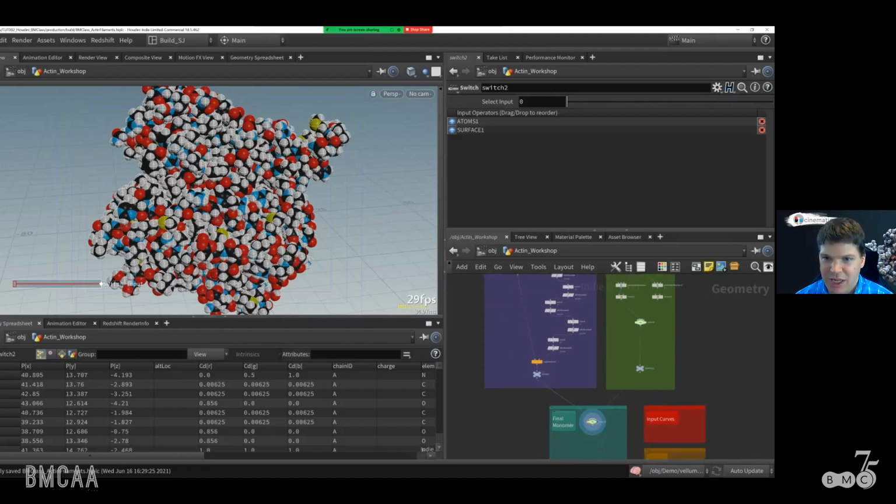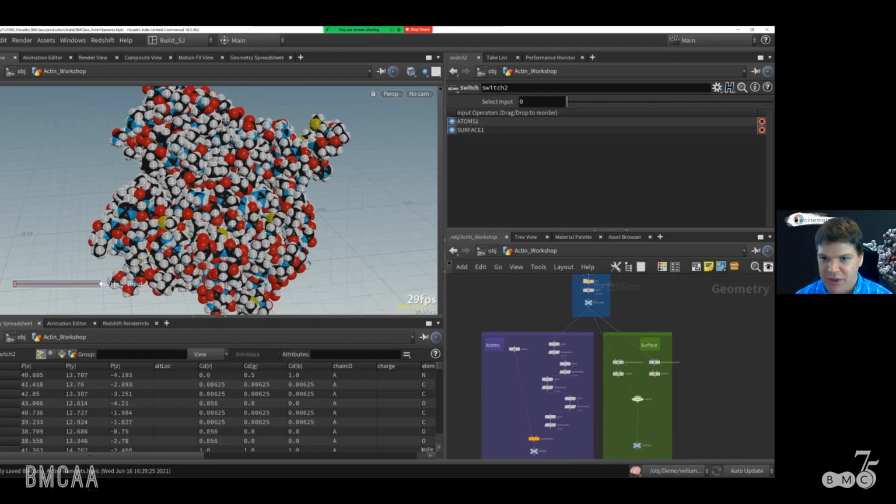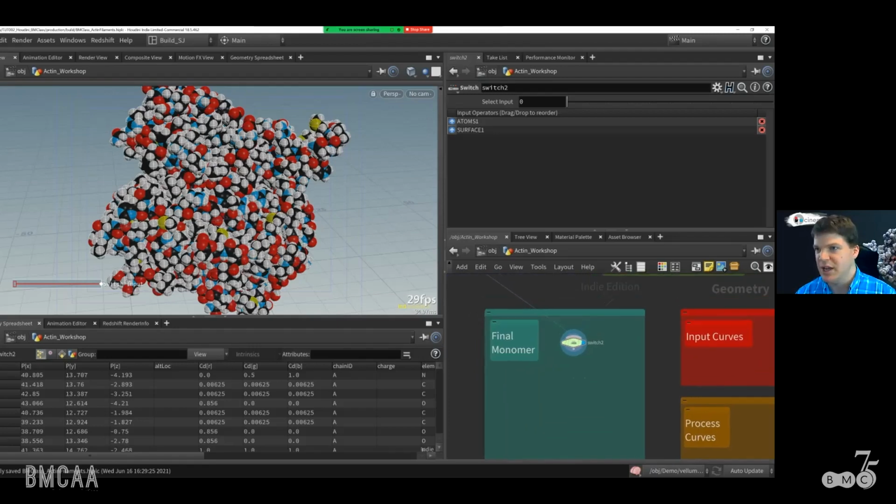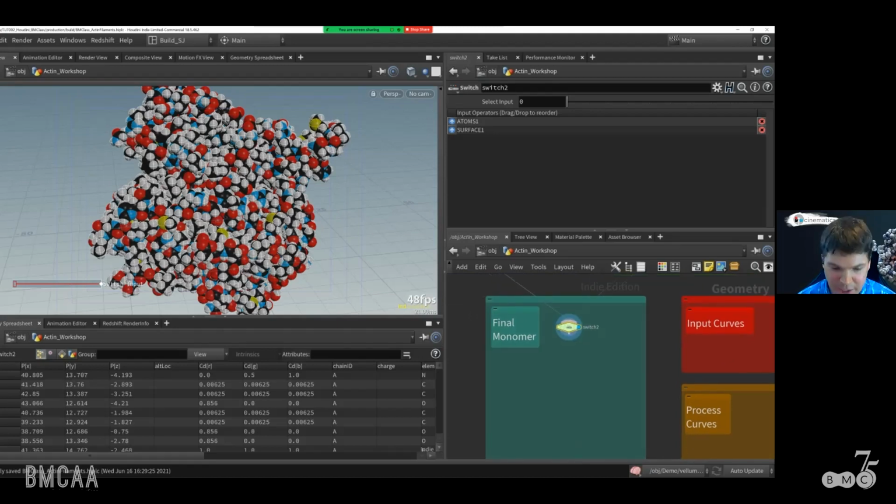Again, you can put any PDB file up at the top and you can get some kind of surface or atom things. And there may be some special cases that you have to deal with, but this is a pretty versatile and useful network already.